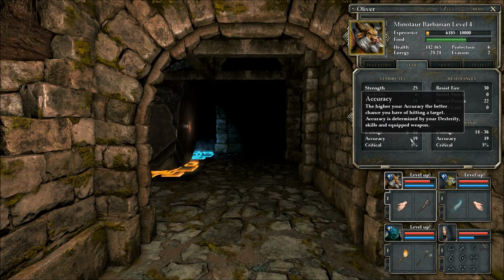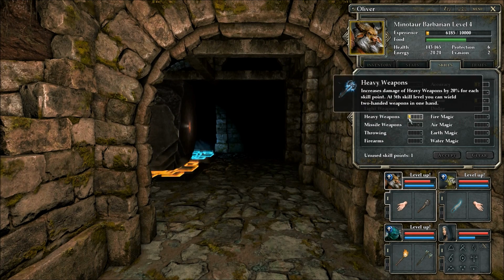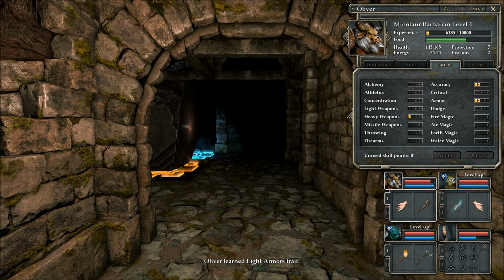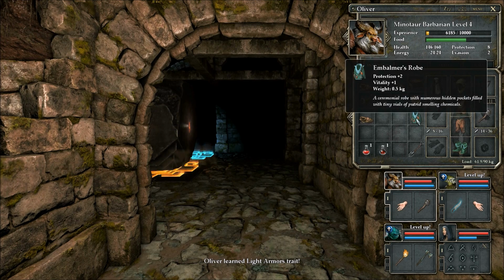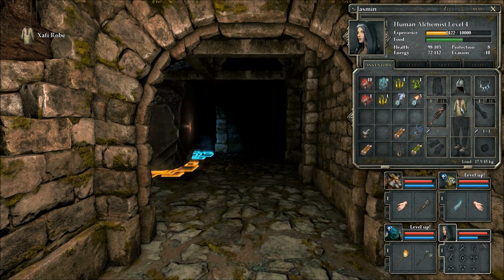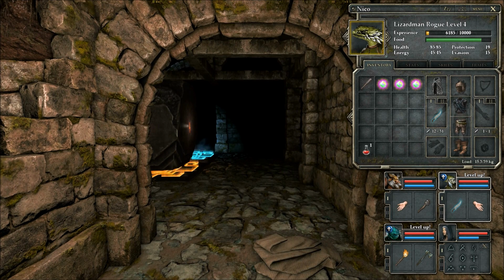So right now, Oliver has some decent accuracy, so maybe we don't need to pump that as much right now. We're going to try and get heavy weapons up and armour up. So I think for now, another point in armour. Now we can actually wear this. And we can give this to somebody on the back row. I think Jasmin's the best use for it. And then we've got two of these, which we don't need, so we can throw it away.